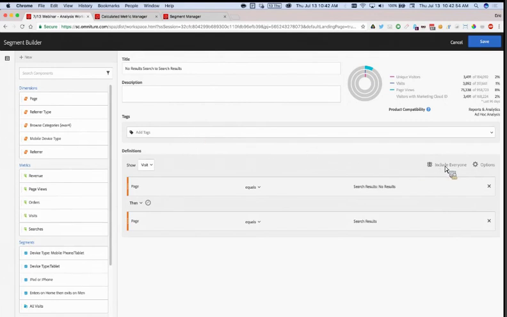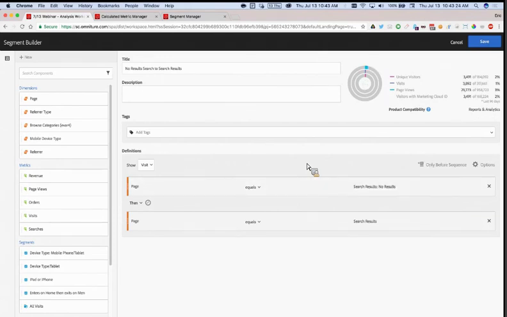Now, what if you were to take a look at maybe this icon here? So when you do a sequential segment, you've got this ability to limit to everyone who has performed this segment, or maybe just the sequence that happened before, or the behavior that happened before this segment was completed, or the behavior that happened after this segment was completed.